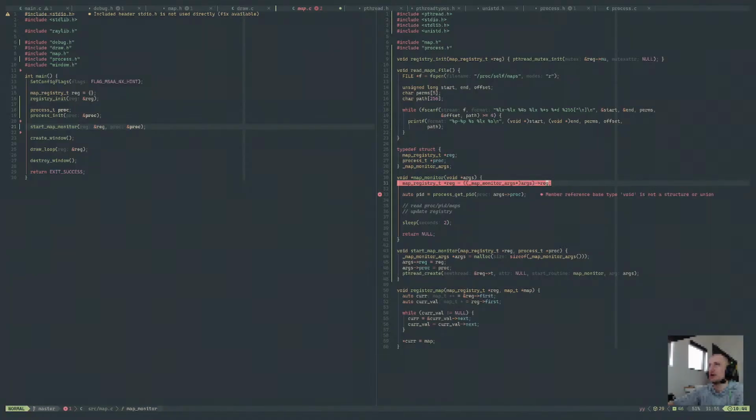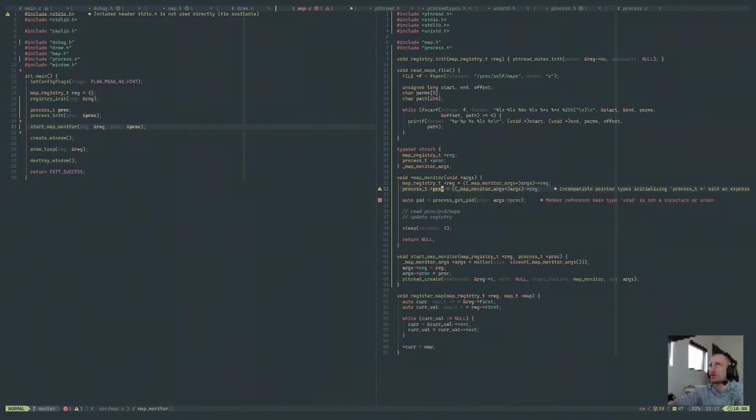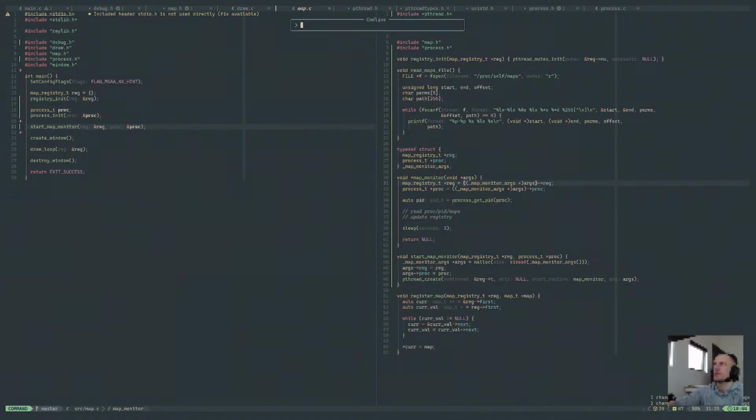Reg, and then this is going to be proc process_t proc. And then this will just be a proc here. There we go. And I think I can do away with this here. No, I do need that. Okay. Alright, so we got our PID.